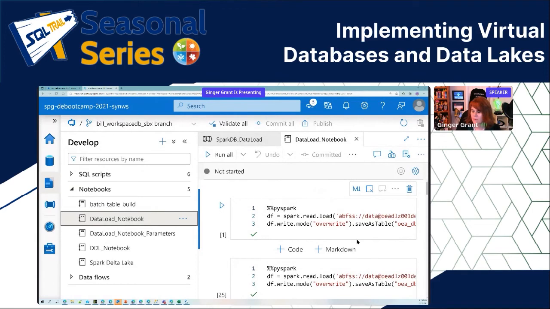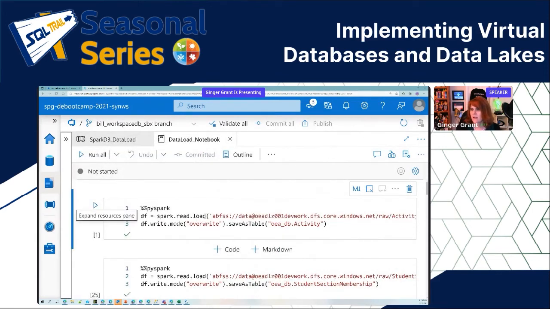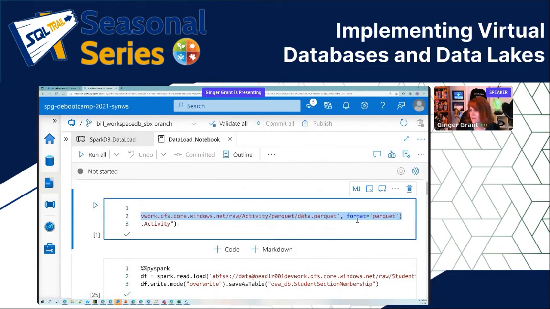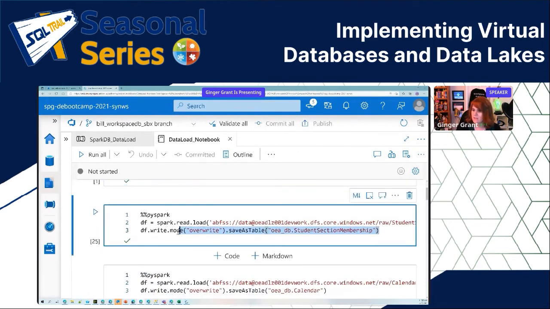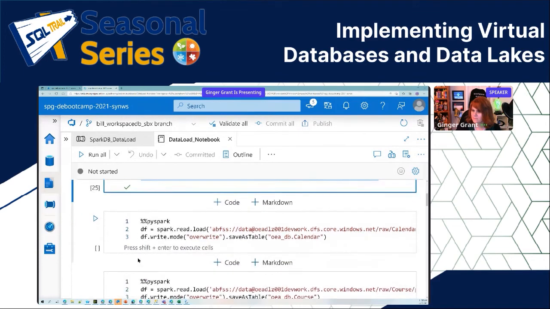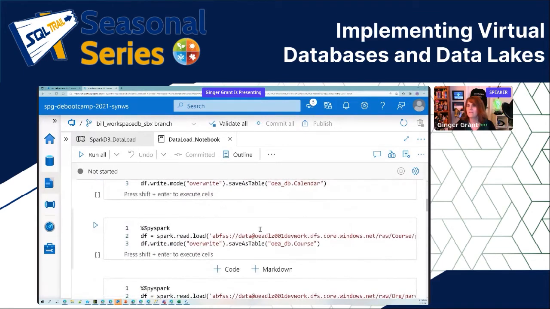And look what I'm doing here: I am reading data, loading it into my data lake, and saving it into a table. And I'm doing all of this in a language called Python.